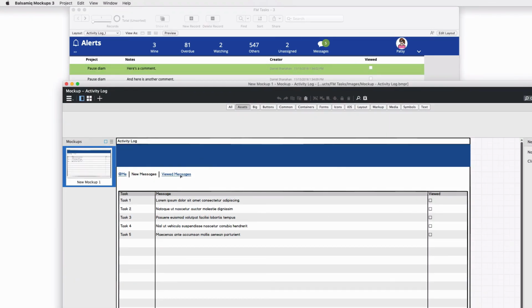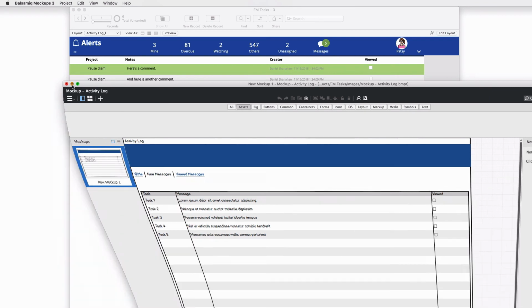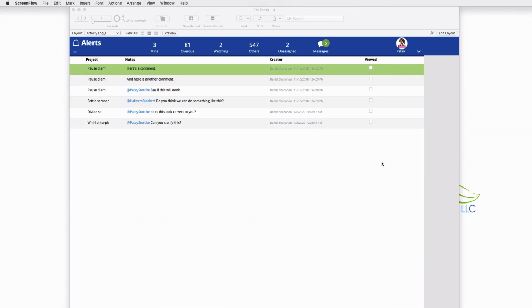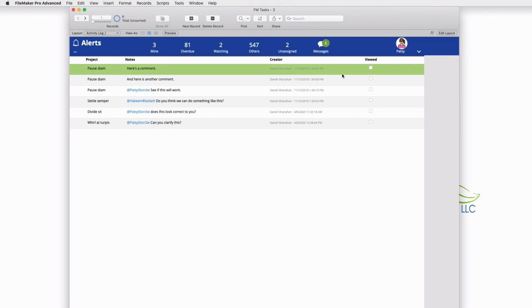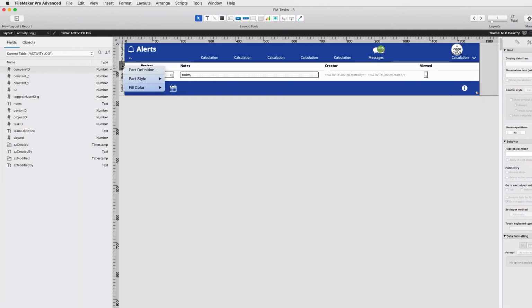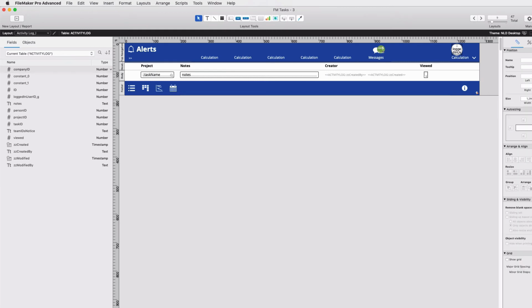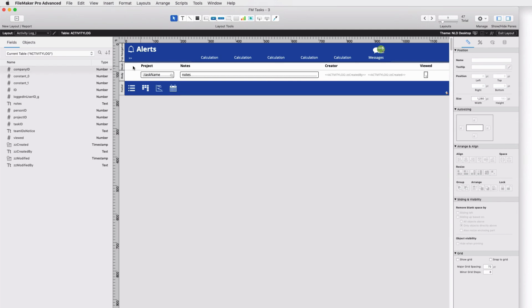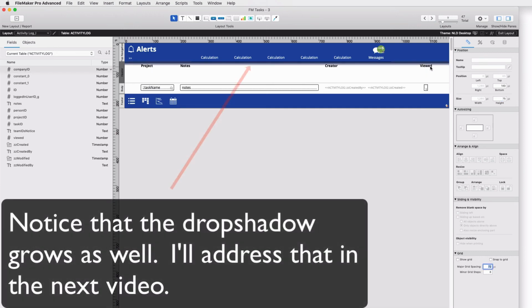Now let's take a look at the filters. I'm going to do 2 more things. I need to change this messages to alerts, and I want to put, shucks, I didn't want to do that at all. I think I have that as 30, it's a little bit off screen. But what if I made that 75? That brings that down.